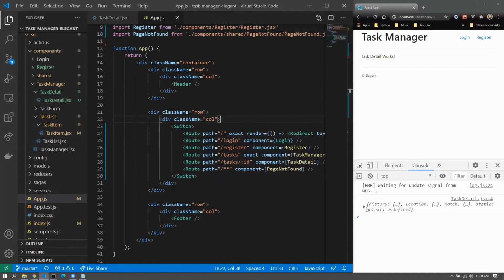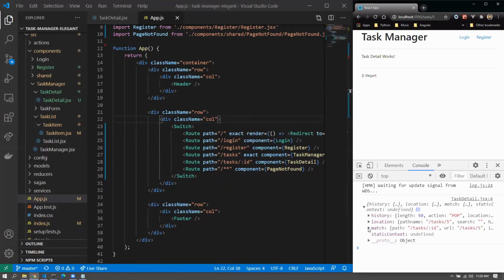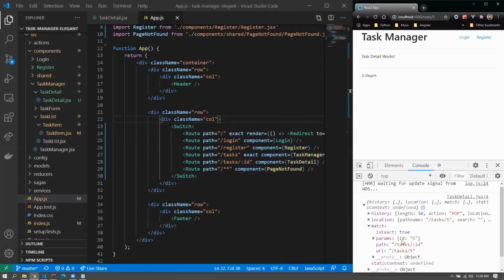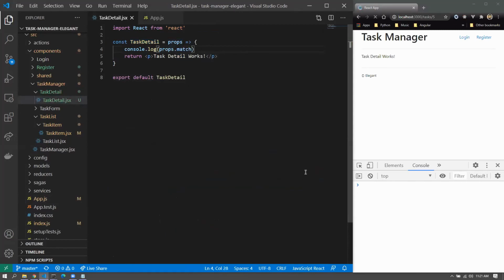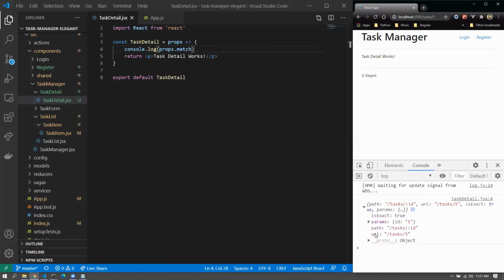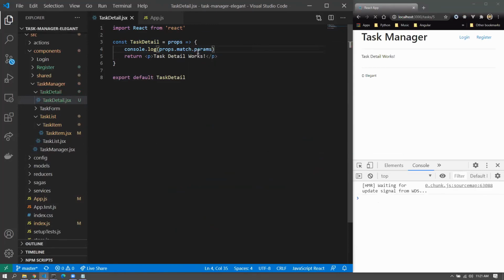All right. Very good. And as I said, we are interested in the props.match.params property. So if I go into the task detail and go with props.match, that would give me just the match, and the match has params. So props.match.params would give us that whole parameter, ID equal to 5.